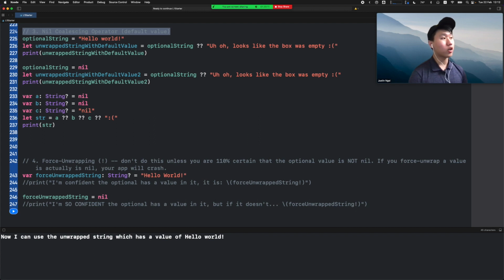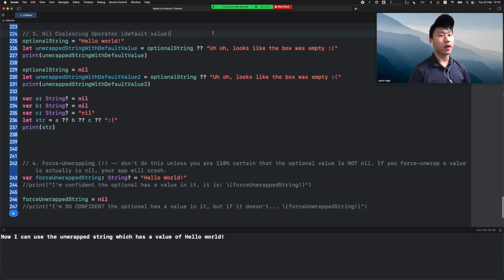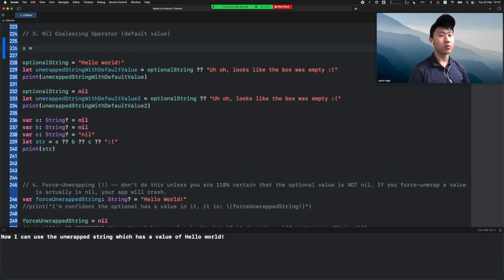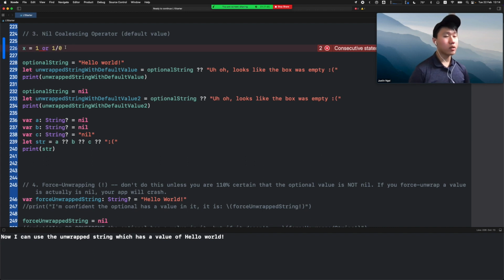Now let's move on to our final option, nil coalescing. In Python, there's this idea of short circuiting. Say, for example, x is equal to 1 or 1 divided by 0. It's complaining because I'm not actually writing Swift, but let's bear with that for now. Since the first part evaluates to true, I won't continue executing, because whether the rest is true or false, it's still true, so I can just ignore it. If you type this in Python, it won't throw a zero division error because I never evaluated it. This is a very similar concept here.